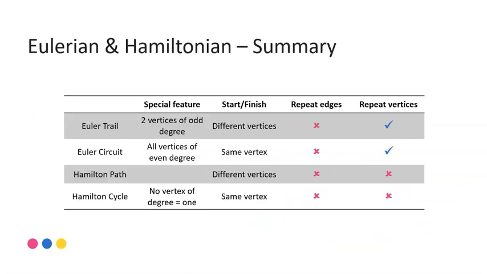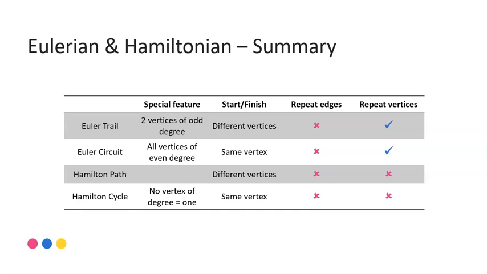So again, here's a bit of a summary of your Eulerian and Hamiltonian types of journeys. And again, you may wish to add a little bit more information around that. Put as much of the key things that you might need there. It's really good to have all of this in one space on a summary so that you've got that quick reference. And the examples that we've gone through are just a bit of a snapshot of the types of things that you might be asked.